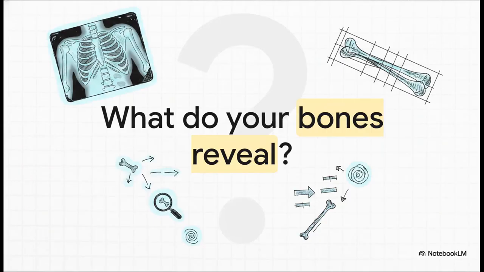So, what do your bones actually reveal? When most of us look at an x-ray, we just see these cloudy, kind of ghostly shadows on a black screen. It feels a bit like looking at an abstract painting, right? But to a trained eye, these images are incredibly precise maps. They tell this vivid story about your body's structural integrity, revealing secrets about your health that are totally invisible from the outside. So today, we are going to train our eyes to read that exact story.